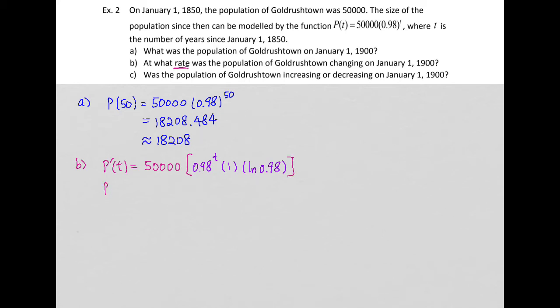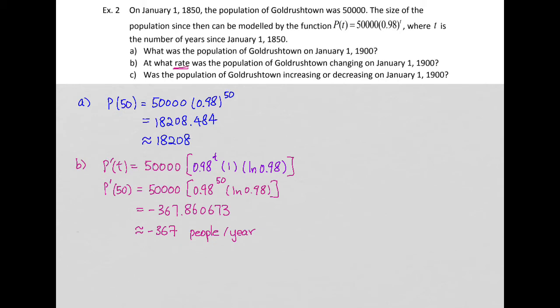Next, we're going to substitute 50 into t to find the rate of change. And after you do this on the calculator, you're going to have negative 367.860673. Once again, we're talking about rate of change of the population, so we cannot use decimals. So we're going to round off again. So negative 367. So what does that mean? That means we're losing 367 people per year.